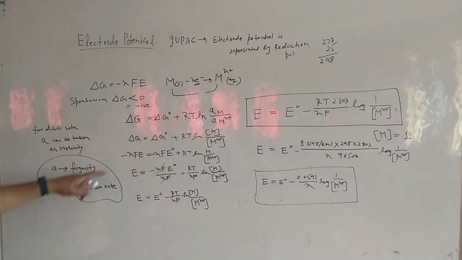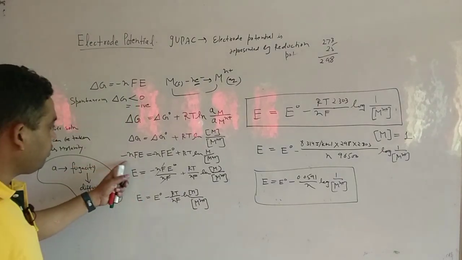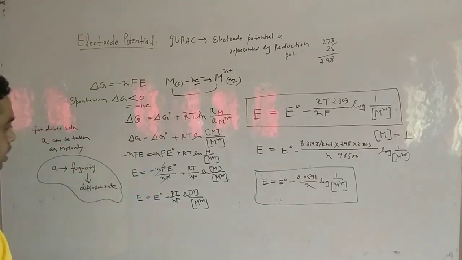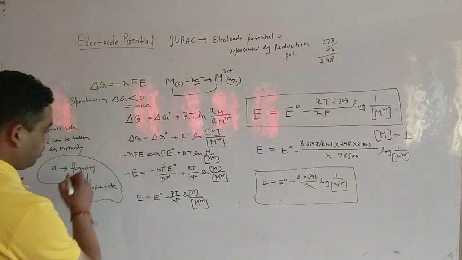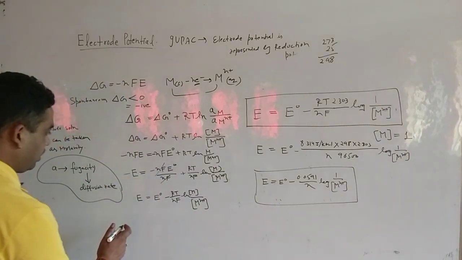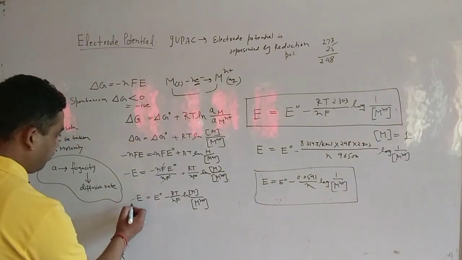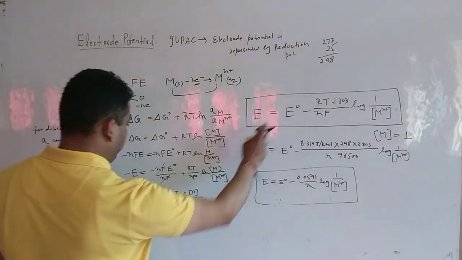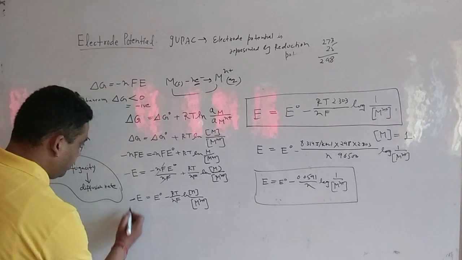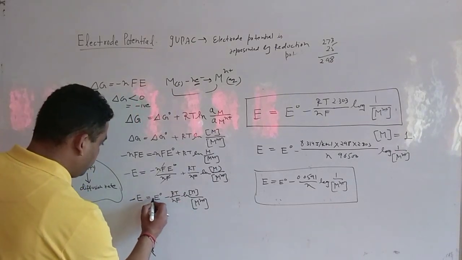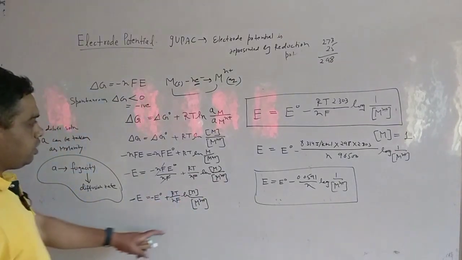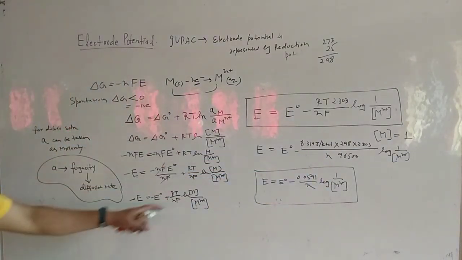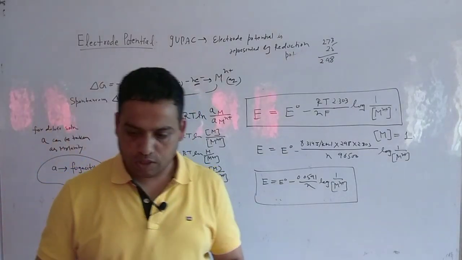So don't confuse here. I have written negative here, then I have taken this negative here. So you can write in this way. This would be negative, right? When it is gone here, then this would be negative. If I change the sign, then of course it would become in this way, right? So if it is negative, then this is also negative, this is positive. If you rearrange, then it would become just like this. You can go through this particular solution. This is the concept of the electrode potential.